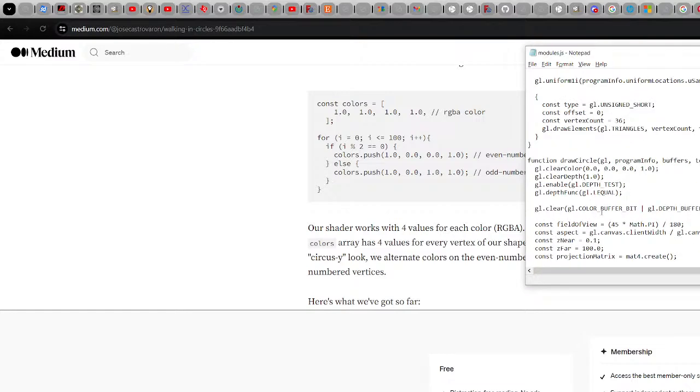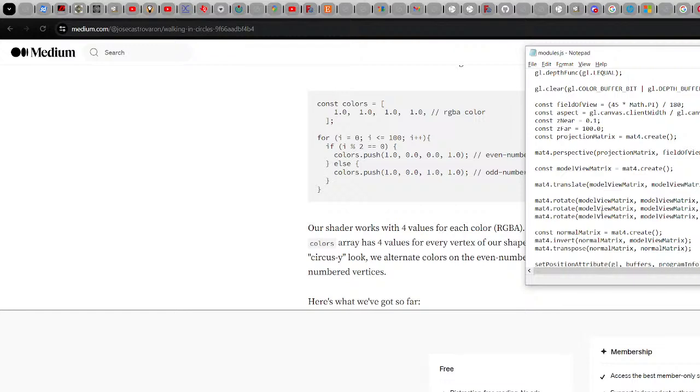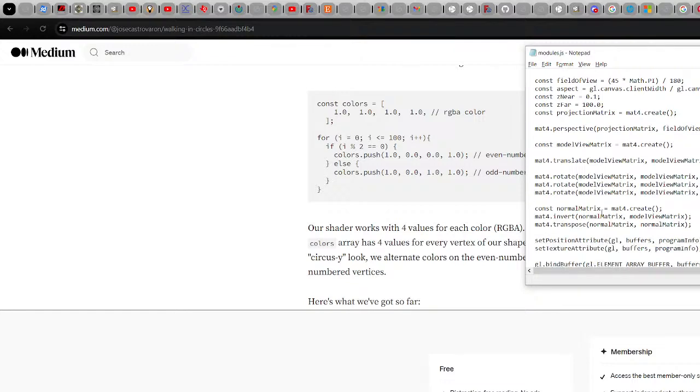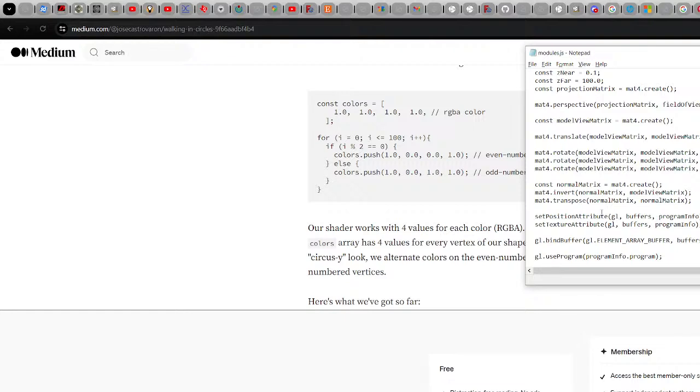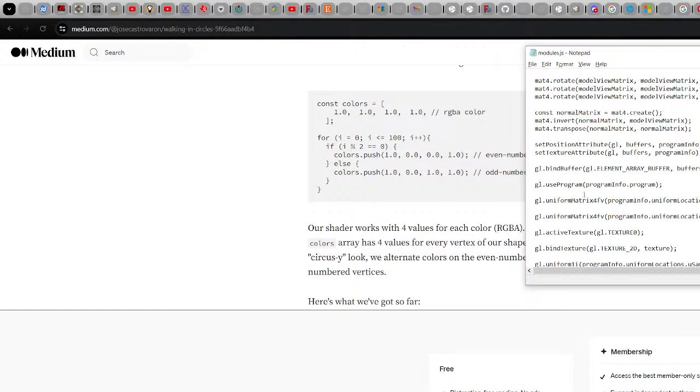Draw circle. Projection. Translate. Set position attribute. Set position attribute. Let's do set circle position attribute. Set circle texture attribute.